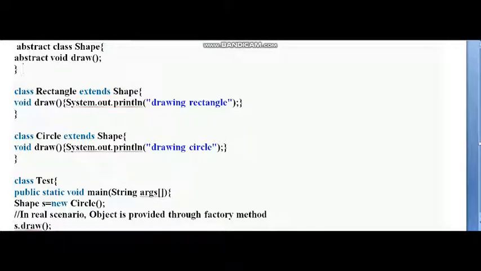You are just inheriting that, and a function draw exactly as I told, saying drawing rectangle. Class Circle extends Shape, another class extending Shape, with another draw method saying drawing a circle.